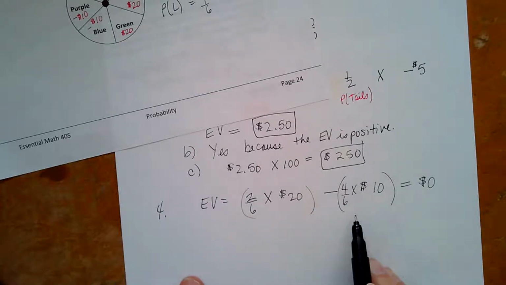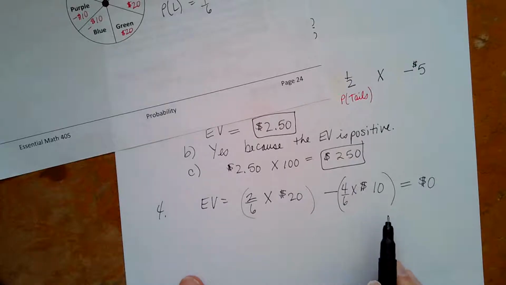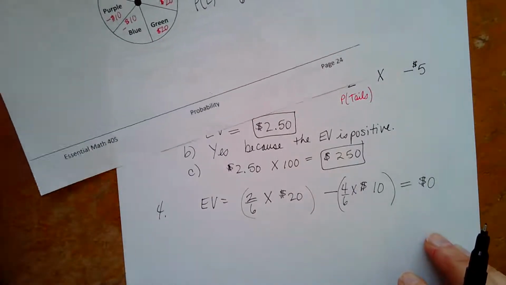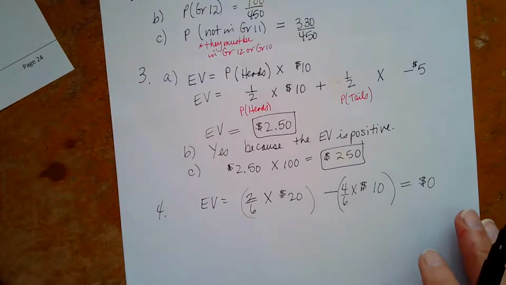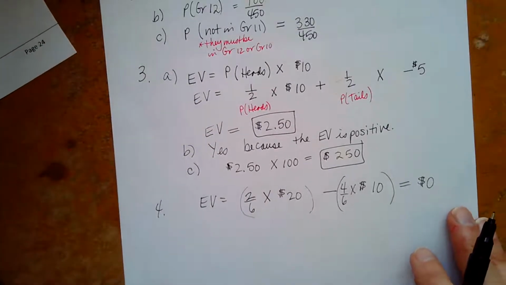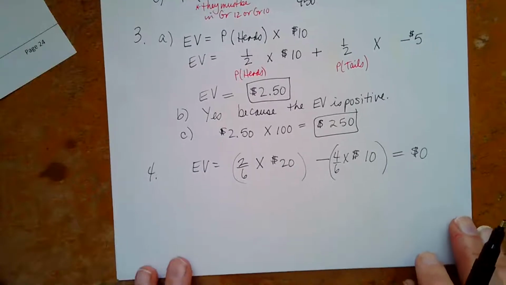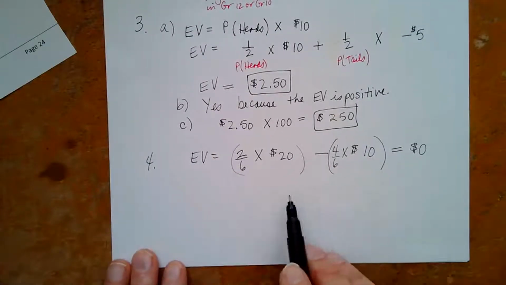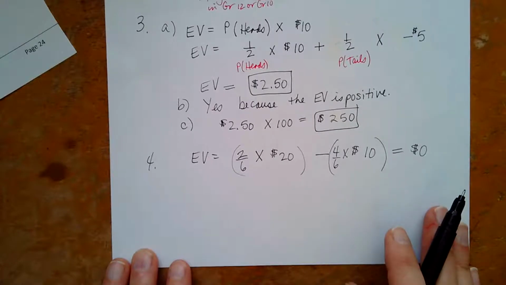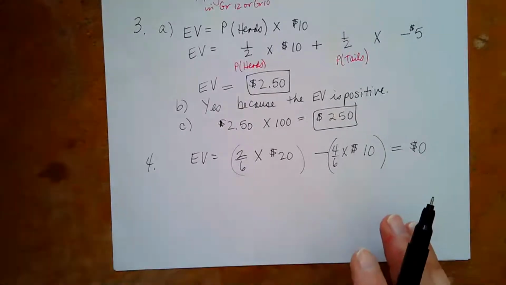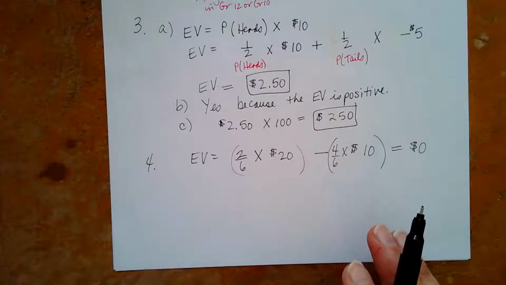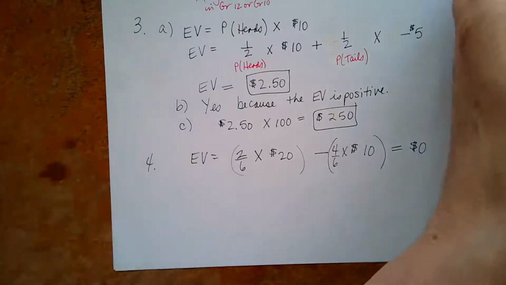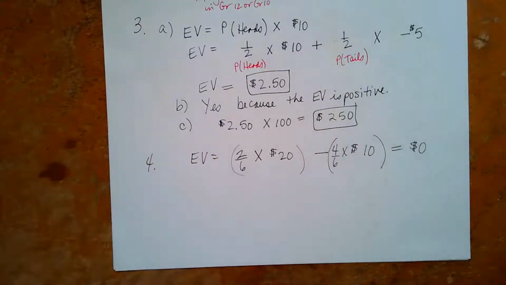Because there's more than one way that you would have to pay the $10. I know it's a little confusing, but it's similar to how we did number 3. So sorry if that confuses you, but I hope that's a little more understandable, what I did there. You can always ask me questions later if you need to through email.